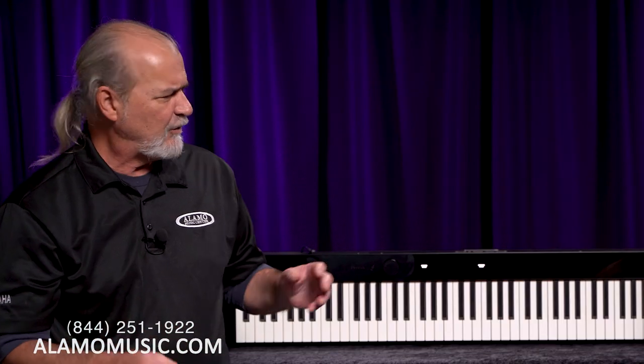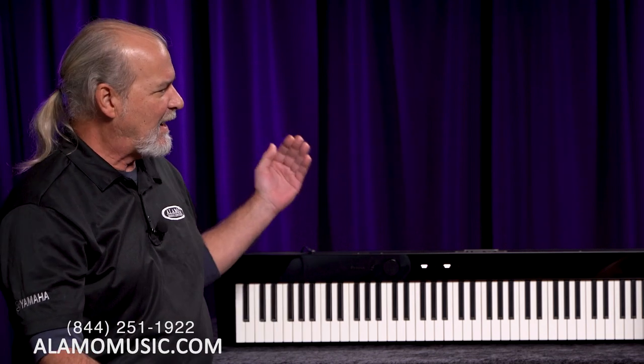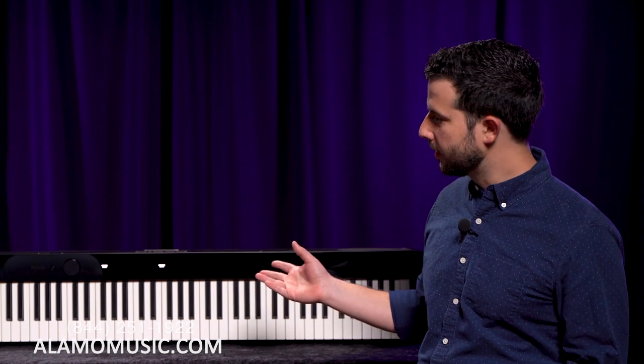I think that the sounds could be a little bit better. I don't know if it's because we didn't have it up against the wall, or we have it with these curtains in the back, but overall, I thought it was a little muddy sounding, though the speakers were not pointing at me. So it almost sounded like you were behind the monitors, which essentially you are because they're facing away from you. And it's not a super loud volume. It's not like it's 1,000 watts or something. I think it's 8 watts per side, so you get 16 watts total power coming out of it. That's going to be how developed the sound is.